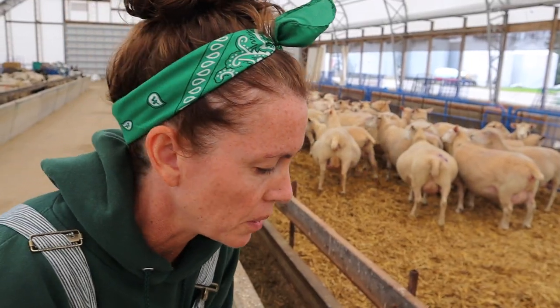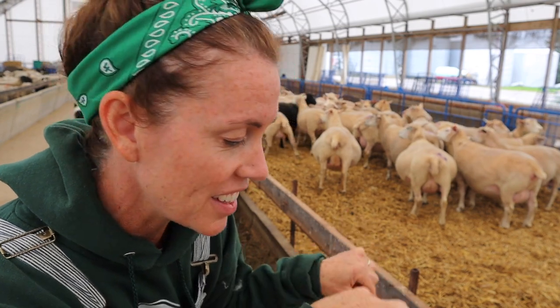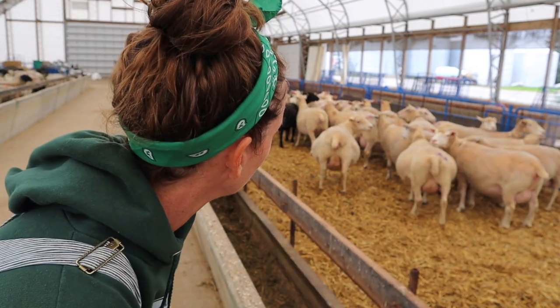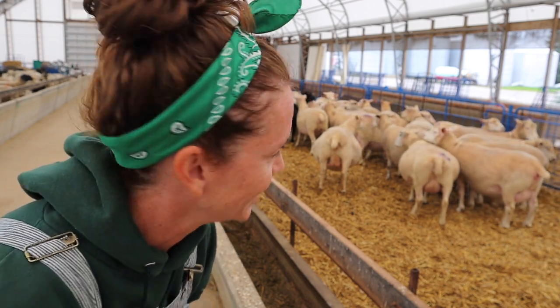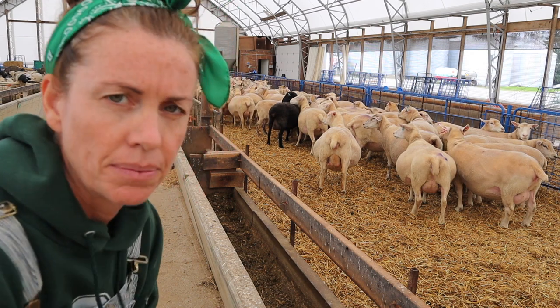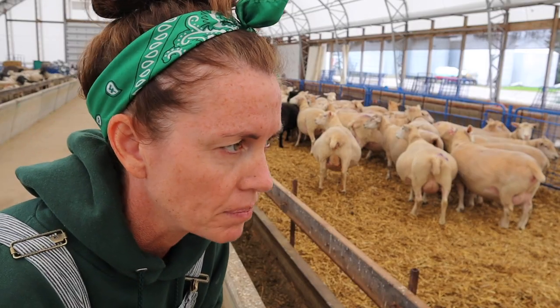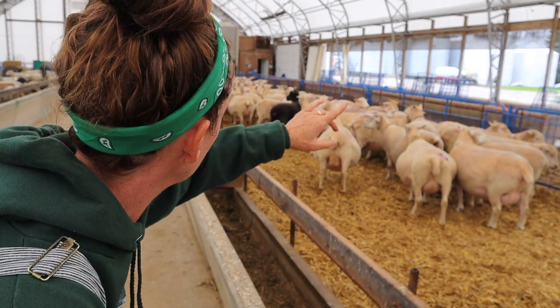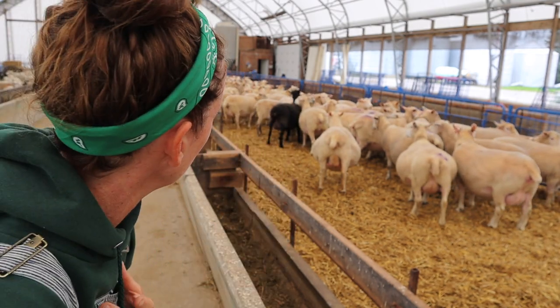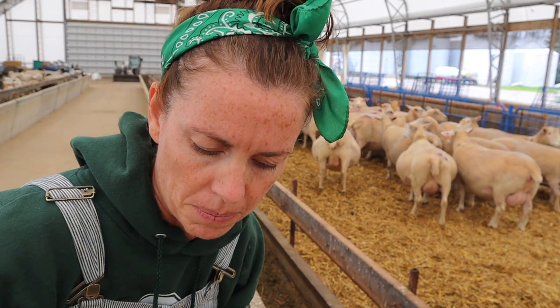Okay, they didn't want to come over here because this feed doesn't have as much corn as that feed. So there's nothing to lure them over. But they're not in here for very long. Dog out. And so I'm gonna open up that gate at the far end. I might have to move that milk machine, but we'll see how I can maneuver down there.